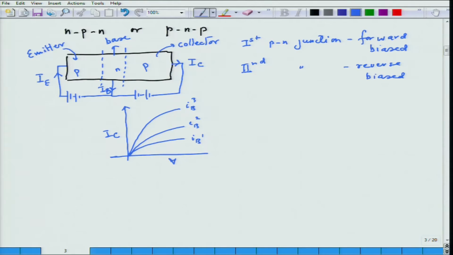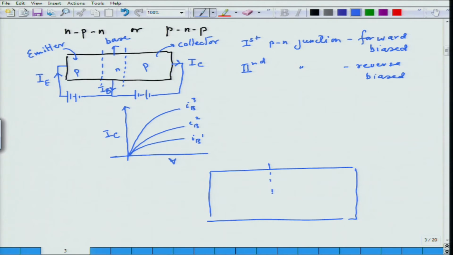The important part in this particular discussion device is that whatever current or carriers are injected in the base, they must not recombine in the base. So, in this particular case, if the holes are injected in the base from this forward bias junction, most of them should continue and get collected by the collector in the outer circuit, and only a very small part goes to the base current.